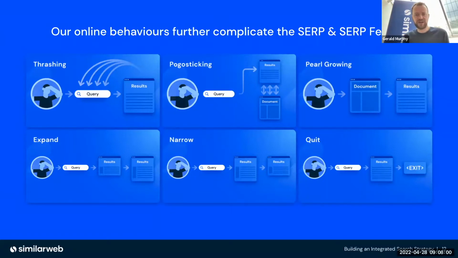a search. So we have, for example, pogo sticking, which you'll see in the middle, which is what we describe as search at its best because it's a conversation. It's that investigation type query where someone's gone in, has completed a search, they get really good quality results, and they actually interact with several documents.